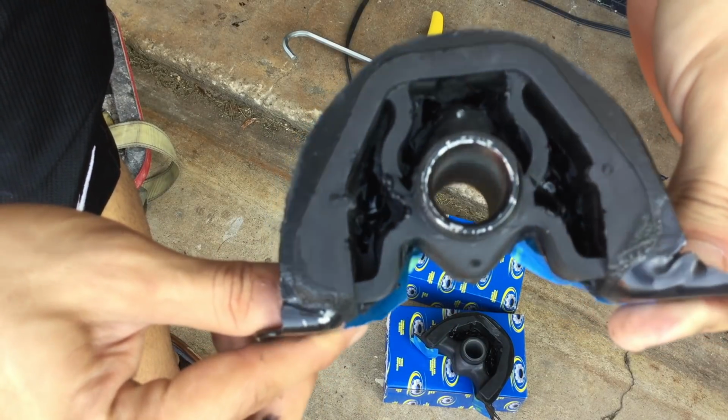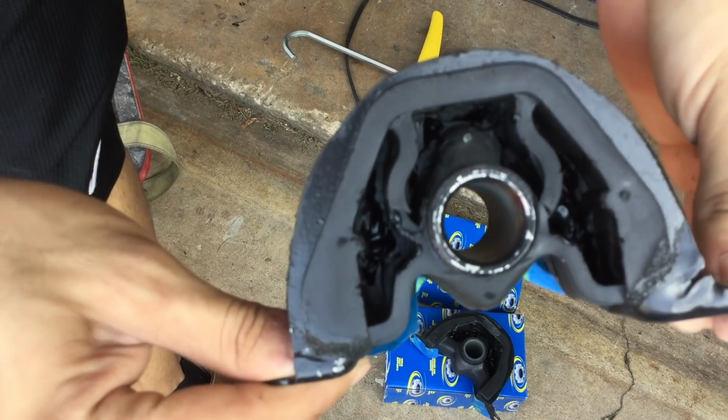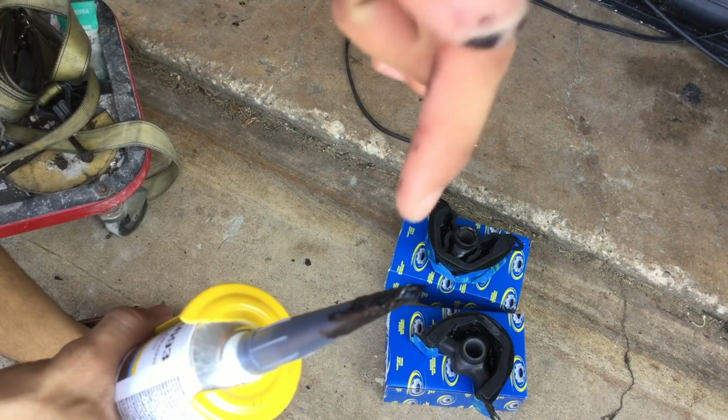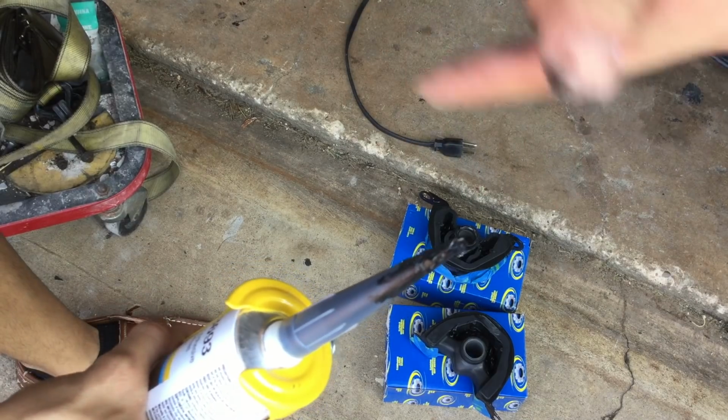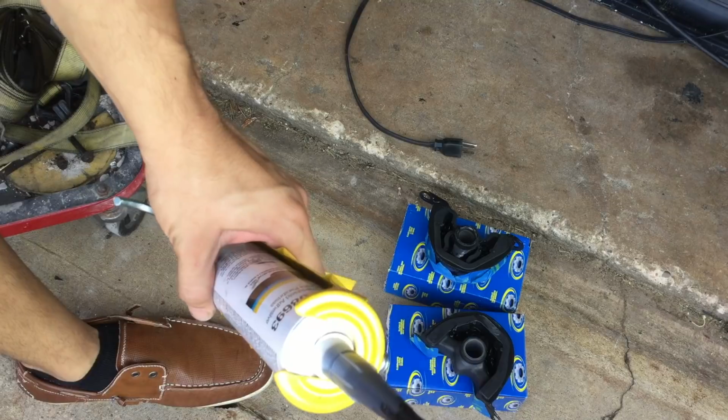Only filled it up maybe 1/3 of the way. And like I said, I'm gonna wait about 2 days. Almost forgot to mention, just put a screw or something inside of the tip and just wrap it up with tape so it doesn't harden on you. And it's already hardened pretty nice.